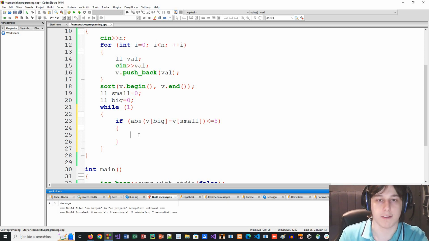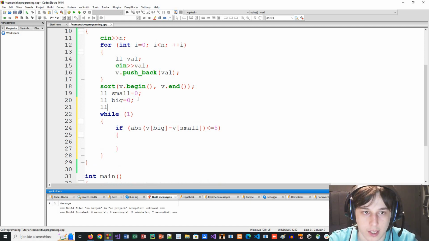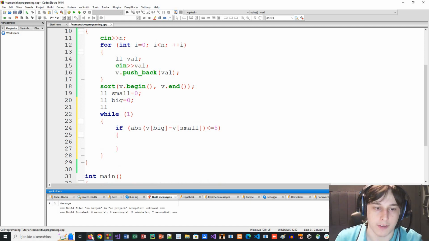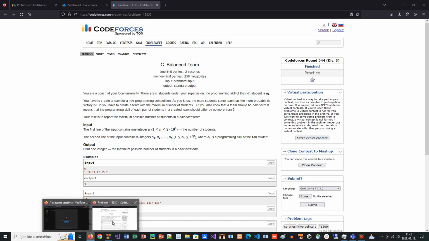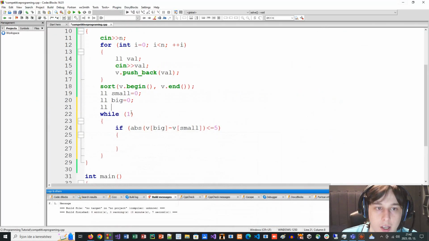So if it's at most 5, that means that we are good, and this is a good team. And we will also have an answer here, and I will check the problem statement to see if we need to output the team itself or just the number of players. We just need to output the number of players. This is the most people that we can have in the team.